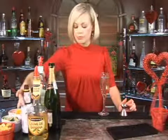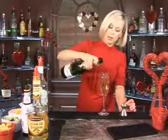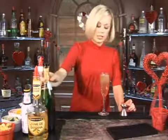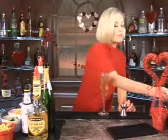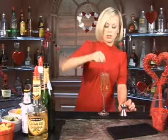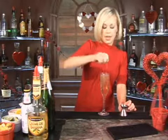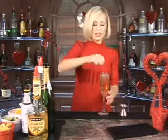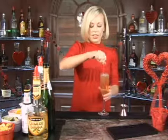That's good right there. Now my champagne needs to be filled up a little bit more. Sometimes you need to eyeball it and then figure it out. I'm going to take a stirry straw — get it all bubbly. That's a good trick if you're just about to serve a drink and it doesn't still have the fun fizz sound and look that it did when you just made it. Take a stirry straw — look at this.